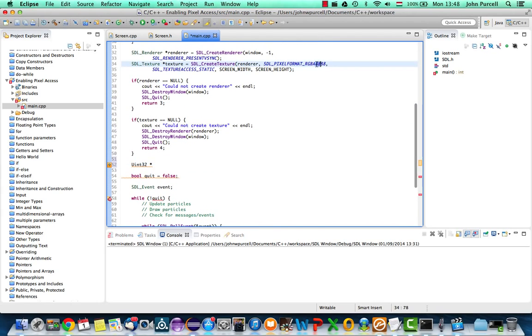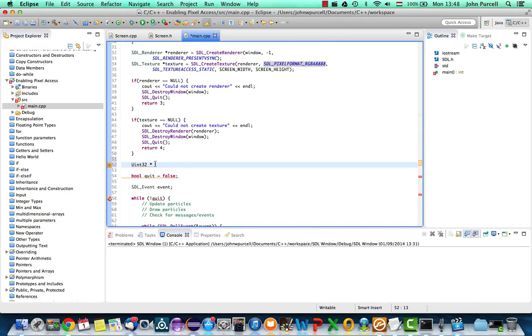And we want to allocate enough of these for all the pixels on the screen, because if you think about it, for each pixel we've got 4 values: red, green, blue, and alpha. Each of those is 1 byte. So for every pixel we've got 4 bytes, which is 32 bits. 4 times 8 is 32. So for every pixel, we need an int size, 32 bits of memory to represent all the information in that pixel, all the colors of it basically. So we're going to allocate enough memory for all the pixels on the screen.